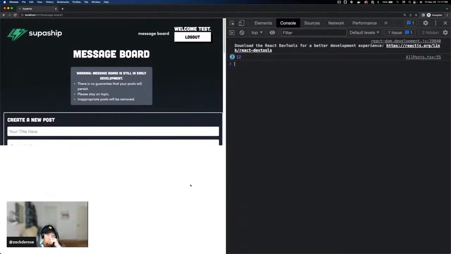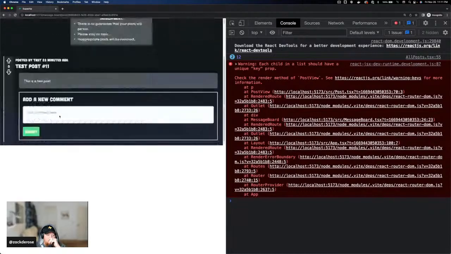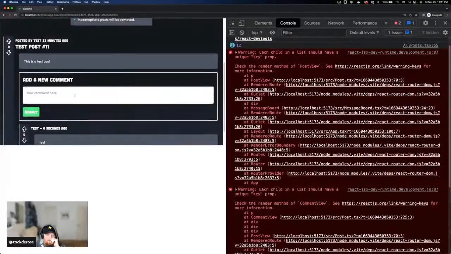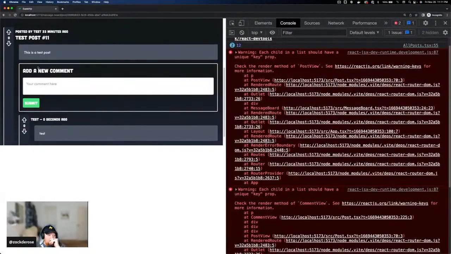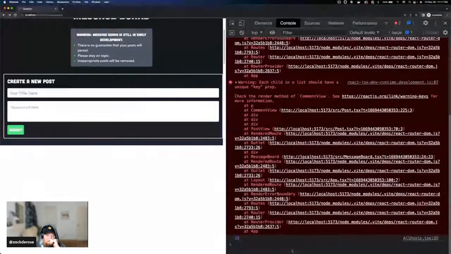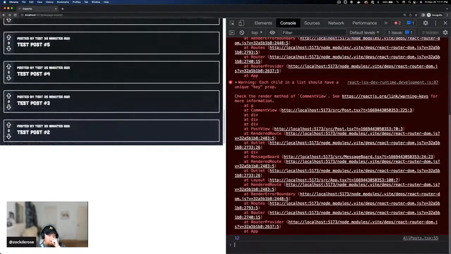There. Let's make sure. Actually, I'm going to make a comment inside of here. I need to fix that bug too. Actually, it's not really a bug. It's just a pain in the butt. I see that in the console all the time. So when I do that and I go back to the all posts, do I still see 12? Yeah. Okay. We're cooking with grease.